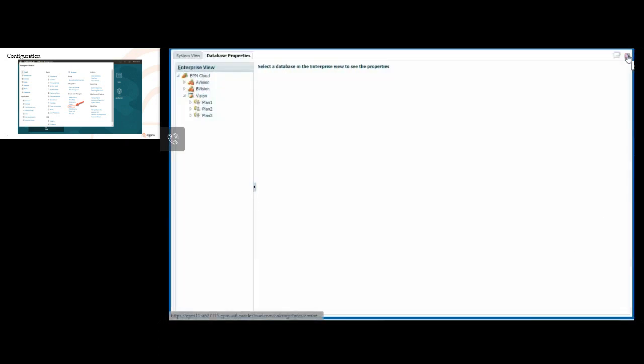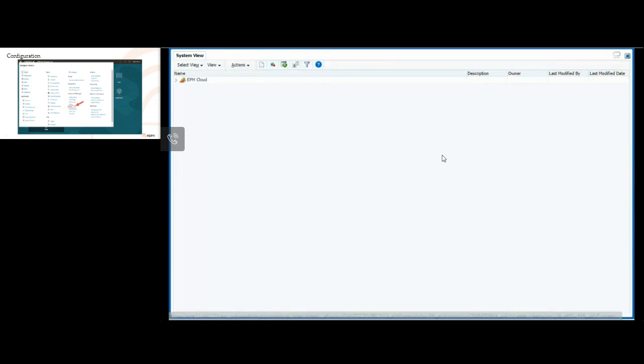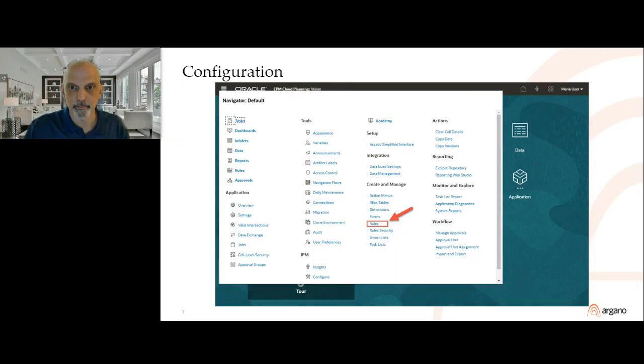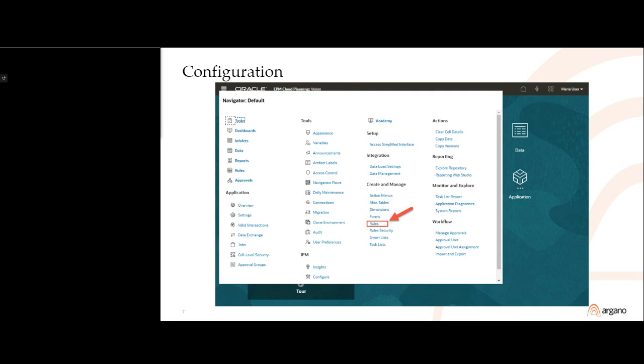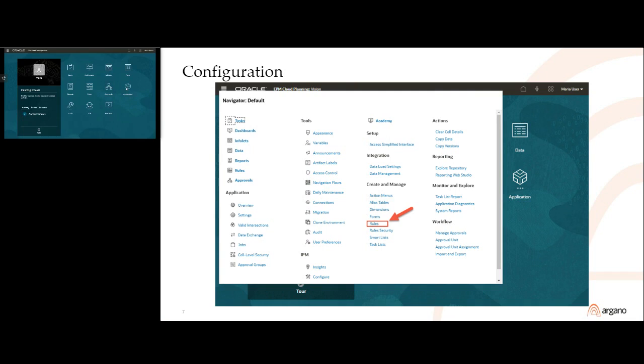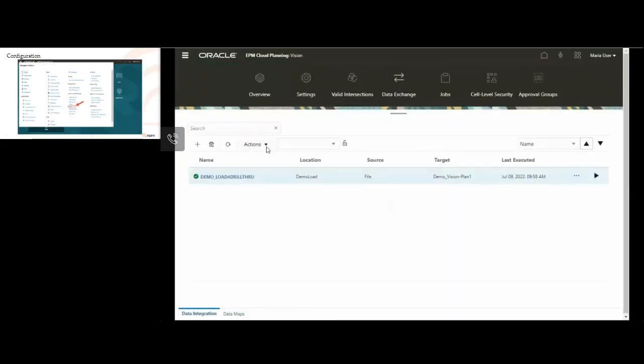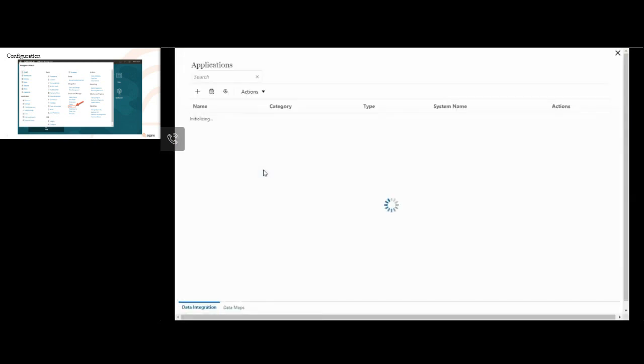Now we need to go back to data integration to finish that configuration. So we go back into data integration, and we're going to go into application details and select our application.